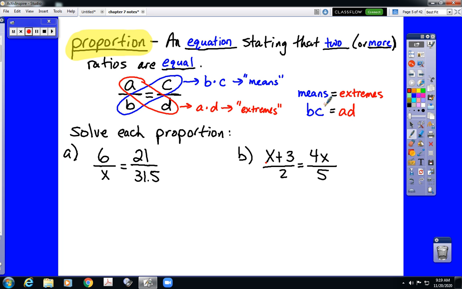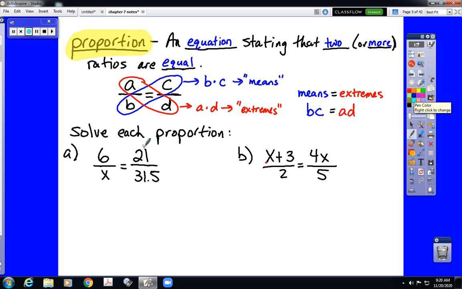In junior high, when we were always dealing with proportions that only contain just a variable and three numbers, we get in this habit of coming up with a shortcut where we just cross multiply and divide, cross multiply and divide. And that'll work on problems like letter A below, but it will not work on problems like letter B below. So now that we're in high school, I do expect you to write out this equation each time. So let's do some examples.